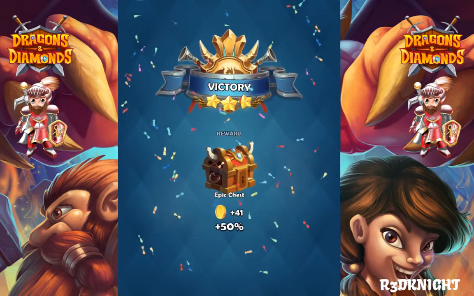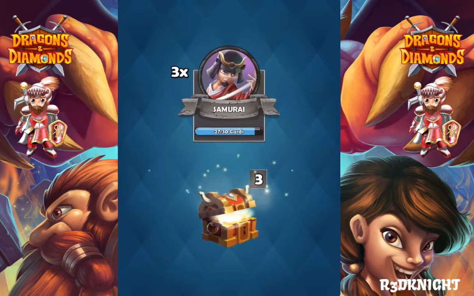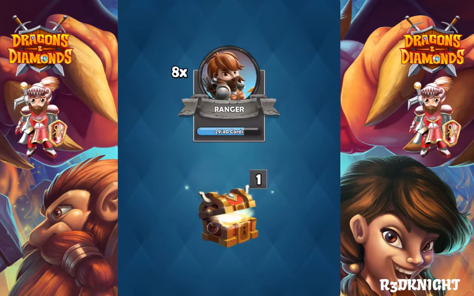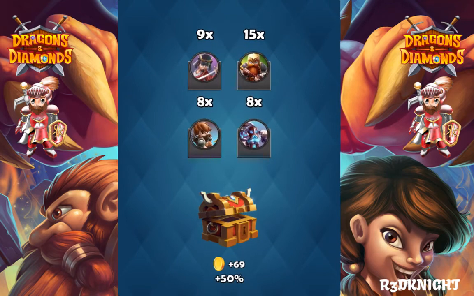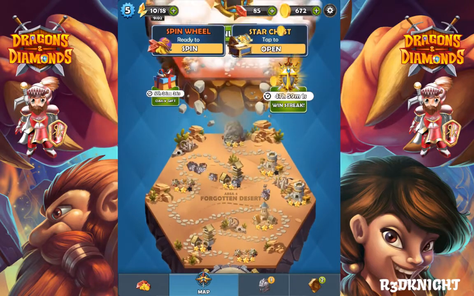Right, now we got an epic chest in this case. We're going to open that one up, which means I get some more cards. Samurai there. We've got the Guardian as well. We've got the Ranger. And one more, the Warlord. So that one is okay. So 9, 15, 8, and 8 in total. That's pretty good. Right, now the Forgotten Desert is now over.